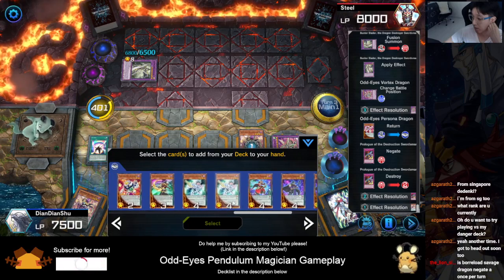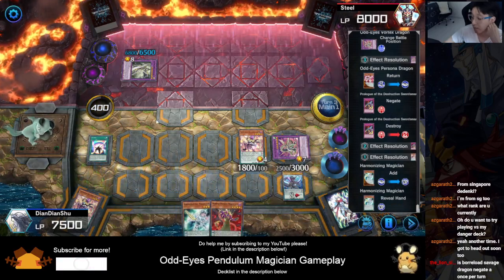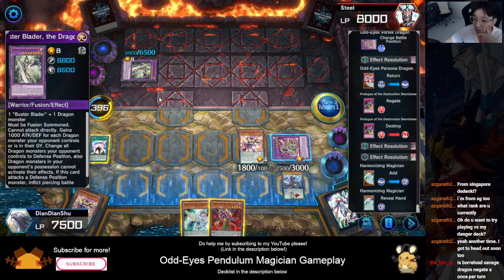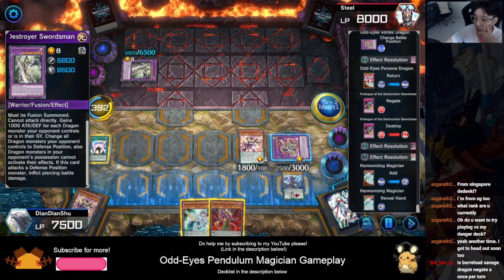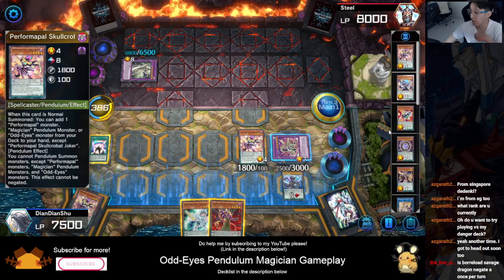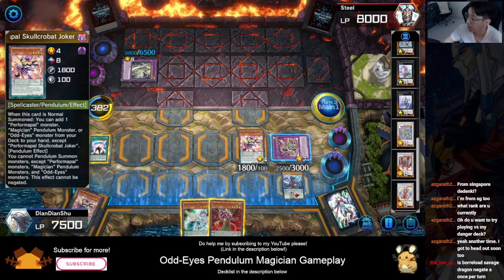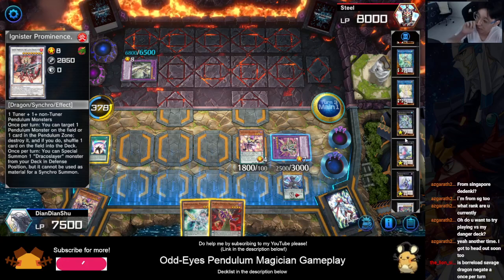Let's see. Definitely need my Harmonizing here. Must be fusion, gain for each dragon you control, change all dragon or dragon monsters in your position, can activate it. Okay, let me think first. What are some of my options? Oh, most of my cards are dragon.